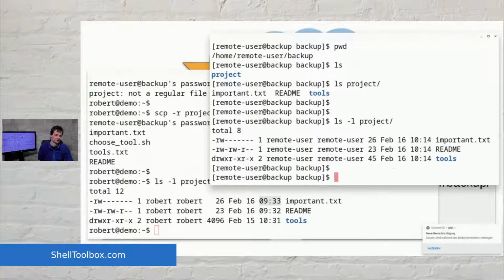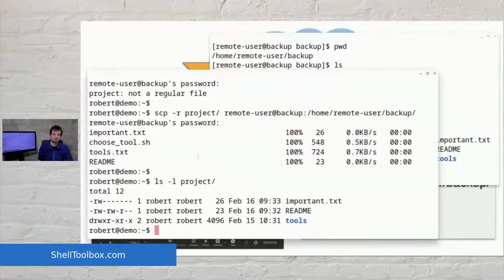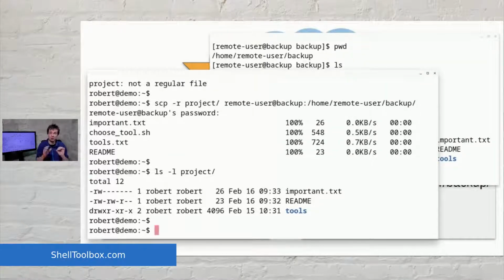So the SCP tool doesn't copy the metadata of the files. The SCP command only copies the data with the names.